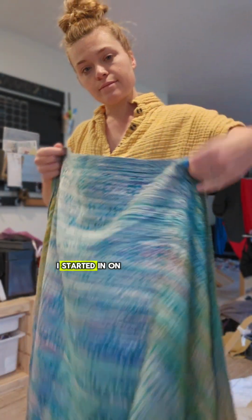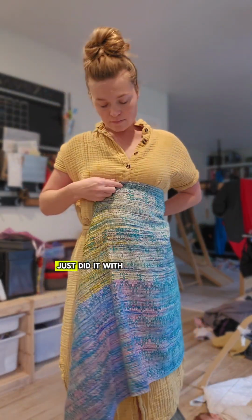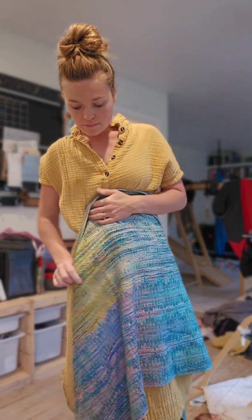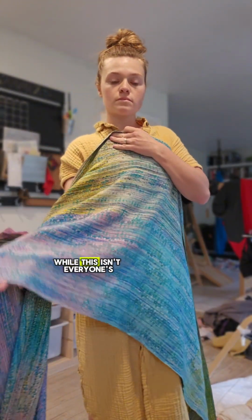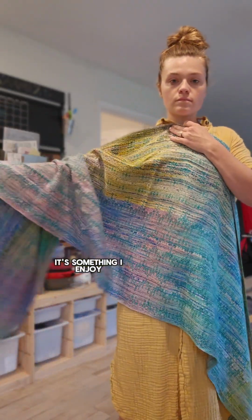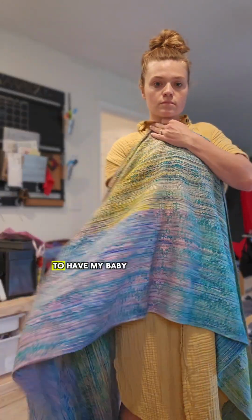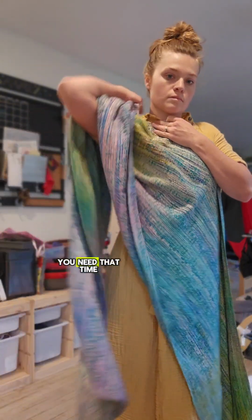And then I started in on this front double hammock carry. And this time I just did it with her on the ground. But having that time was really helpful for me to just sort of reset. While this isn't everyone's idea of resetting, doing this helps me. It's something I enjoy, and it allows me to have my baby close to me. But do what you need to in the moment where you need that time.